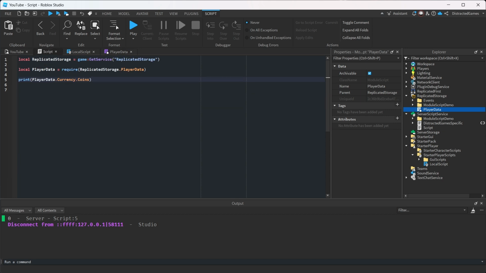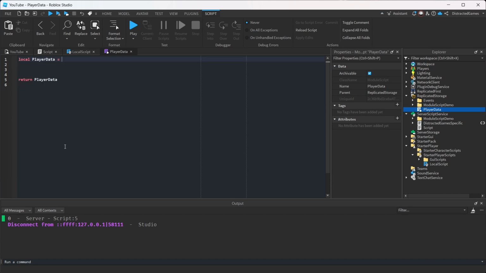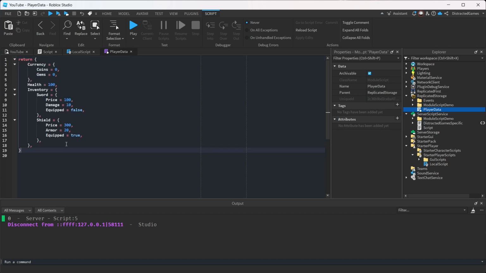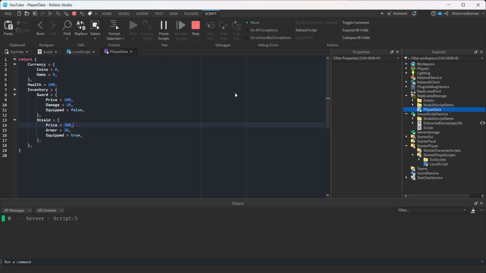So I also want to point out right now that we don't always have to structure our module script like this. If we're simply storing a single value within our script, for example, here we only have this table, we're not doing any functions, we're not doing anything else like that, we can actually just return the table, because again, we are still just returning a single value, and this will work exactly the same as it did before. In fact, I can show you, it still runs, gets 0.